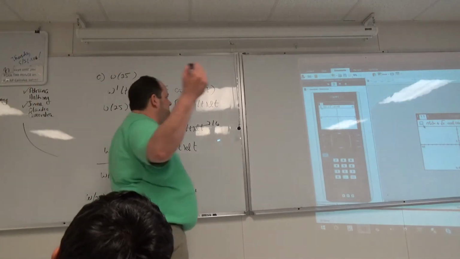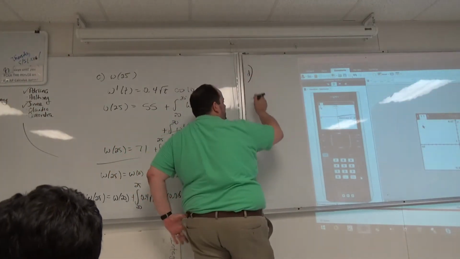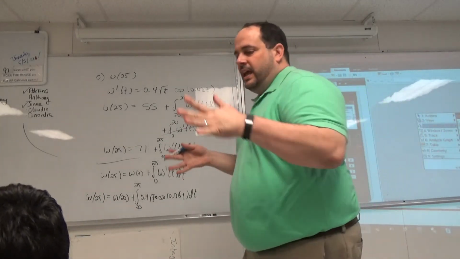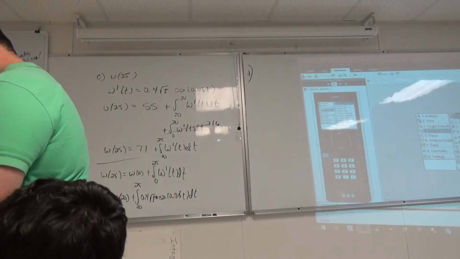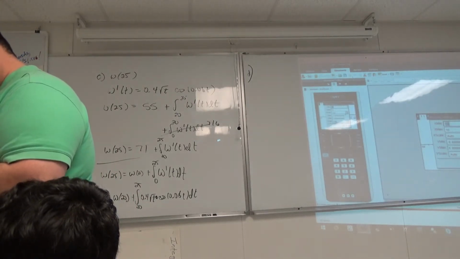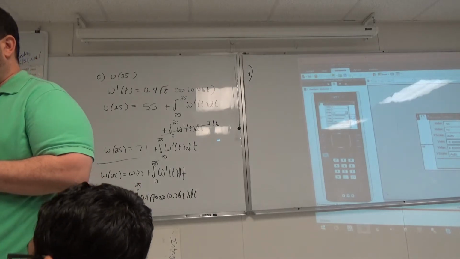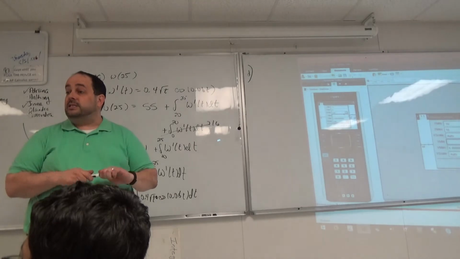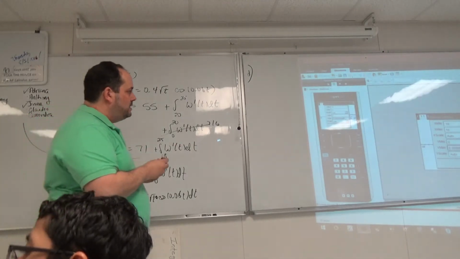All right, part D. Here's the last one. You guys should expect a problem like this. It has to be on the test. If it's not, I wrote a bad test. For the time interval 20 to 30, at what time does the temperature of the water in the tub reach its maximum temperature? What's the strategy here? Okay, it's the extreme value theorem. Tell me more about that. It's a relative max.